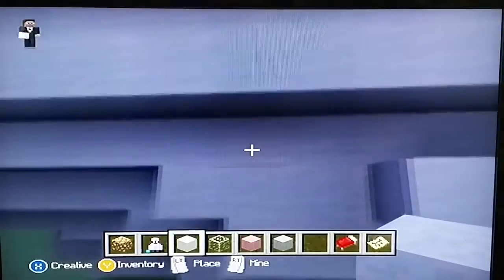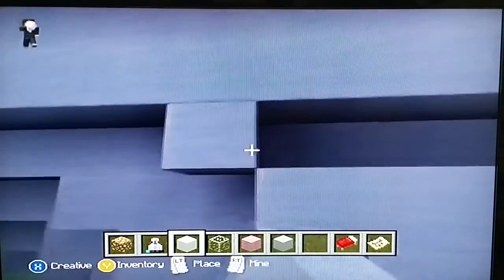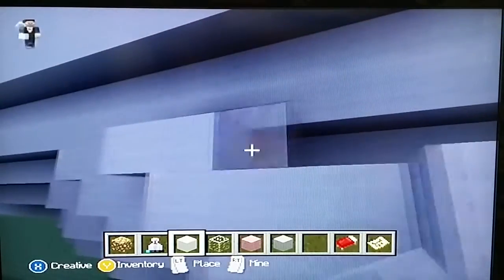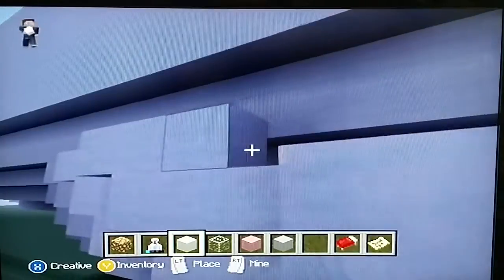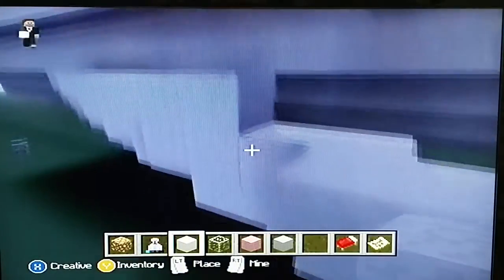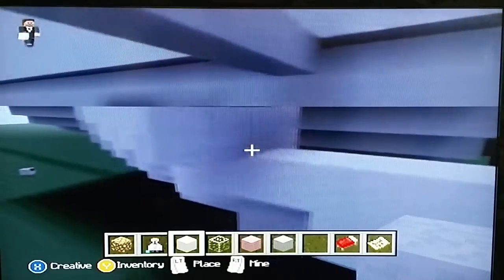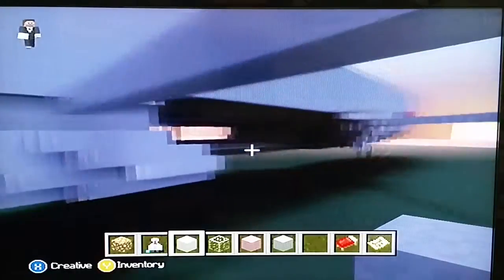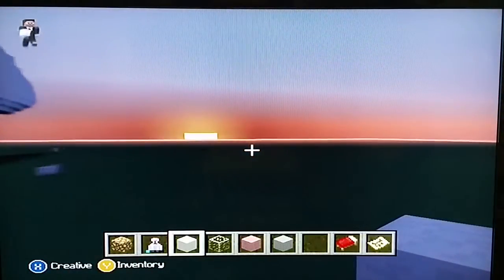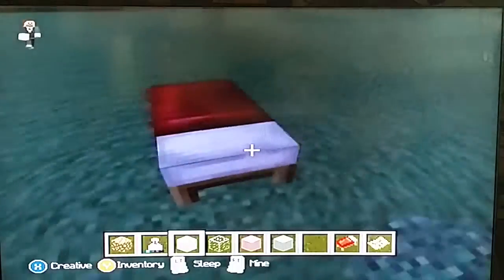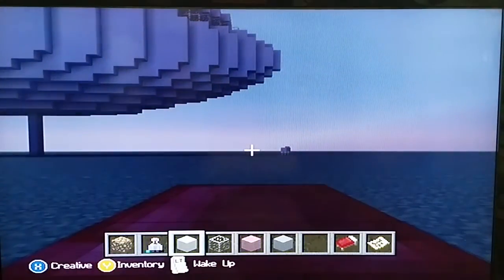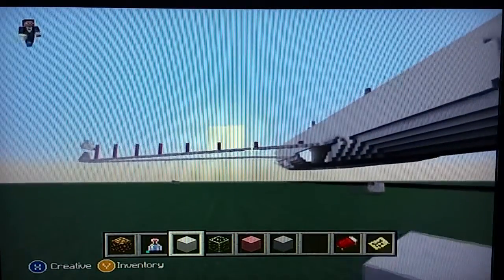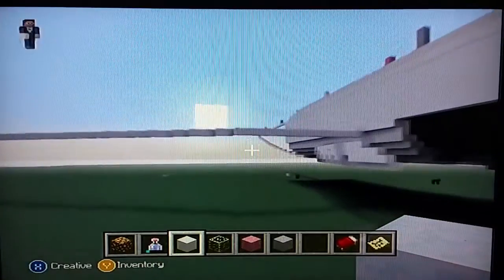So again, this is two blocks behind this row here, so like this, 2 block space, and it was 3 3, and then 3, and another 3, and then this was the last row here, like that. And actually, let me turn it to the daytime. I'll change it over before we continue. And again, fly back to the back area.